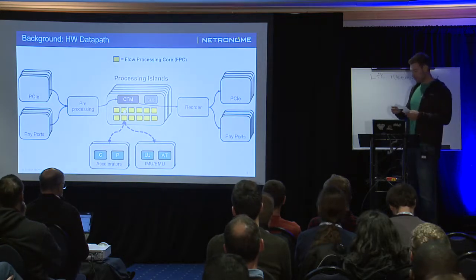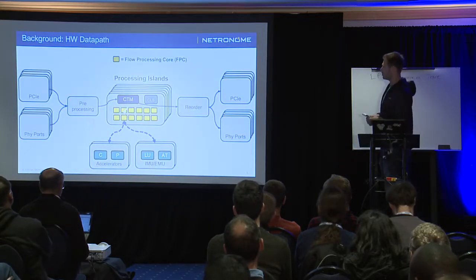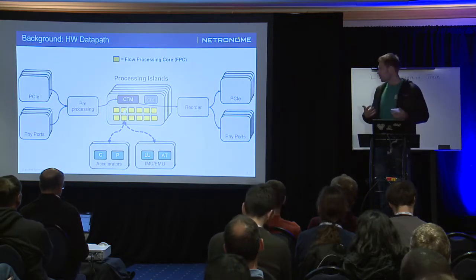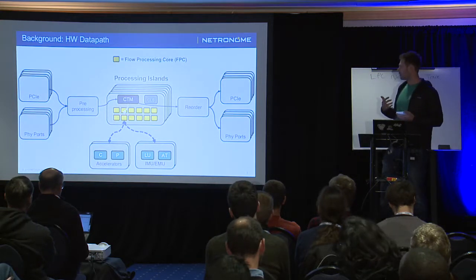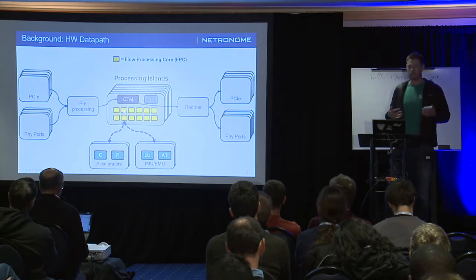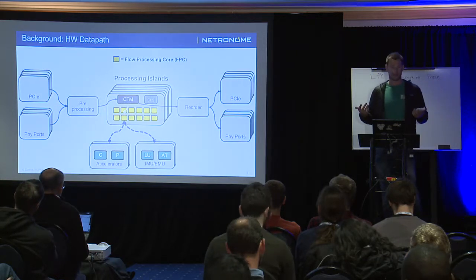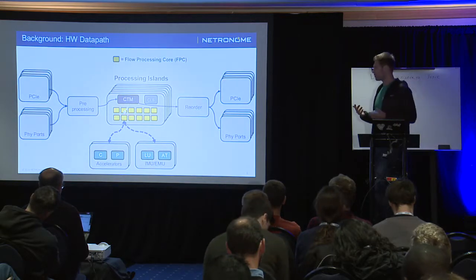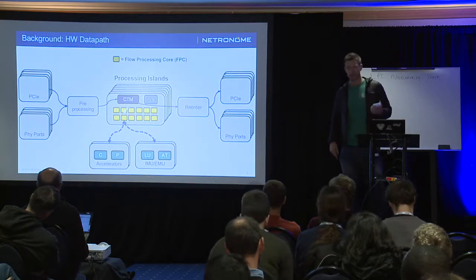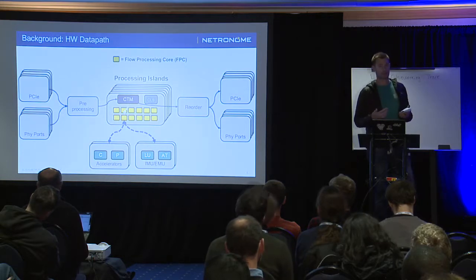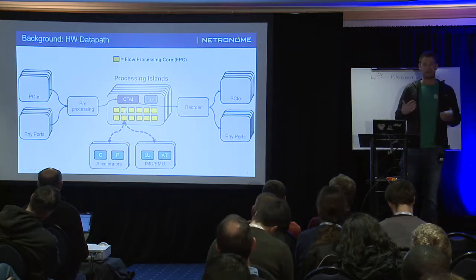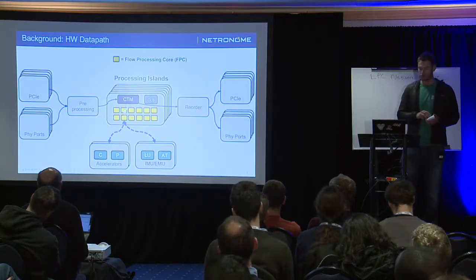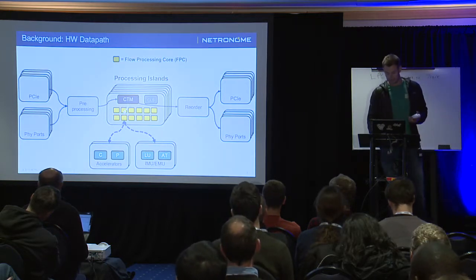So just to give you a quick background on the data path. The data path is pretty symmetric, whether you are on the receive or on the transmit path, whether you're coming from the wire or the PCIe basically. The only bit that's really aware of the difference is the flow processing cores, the bit in the middle, because obviously you're going to have different functionality running depending on where the packet has come from. And you've got a few other accelerators like crypto down the bottom as well.